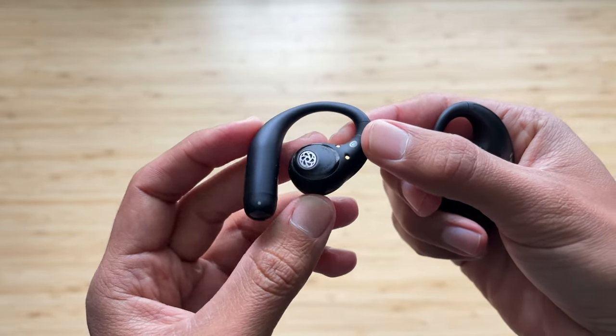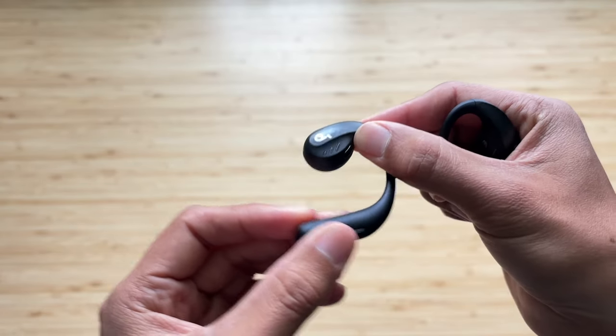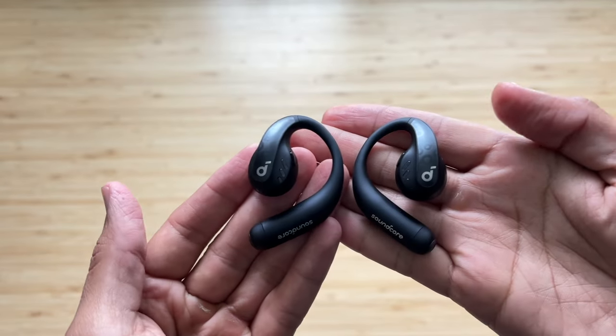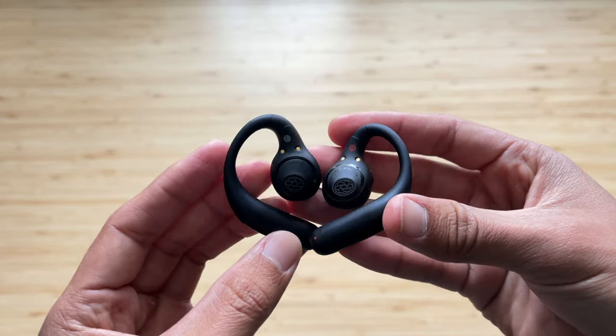For $169, think about that. They come in different colors, have great sound quality, and a great fit — especially with the neckband, which is genuinely innovative. But no touch controls and no wireless charging makes it hard to call them 'Pro.' The titanium wire is rated for 5,000 bends, so durability is fine, and IPX5 for sweat and water resistance is solid. I just feel like these should probably be $129, which would make the 'Pro' label easier to justify. Sound quality is fantastic, and if that's what matters most to you, I fully recommend them for that and the fit.